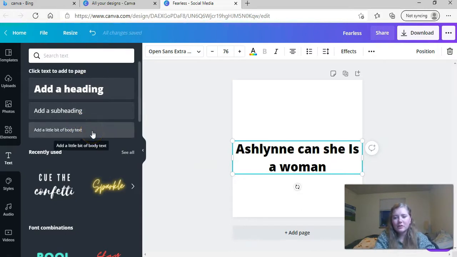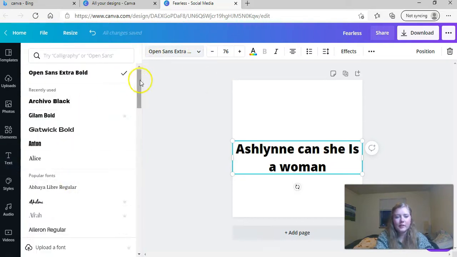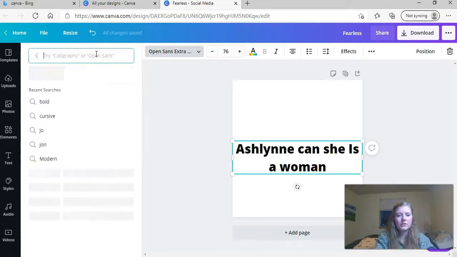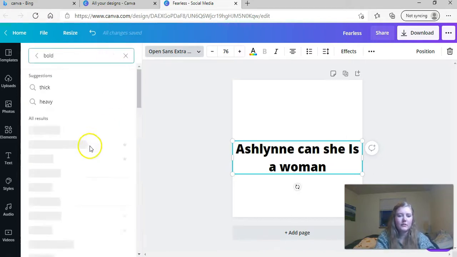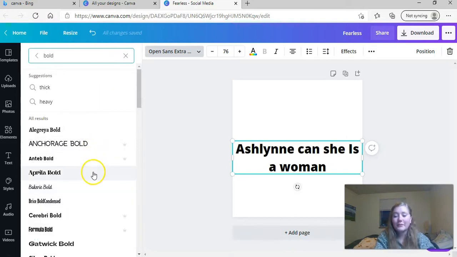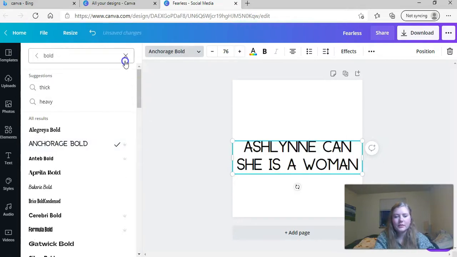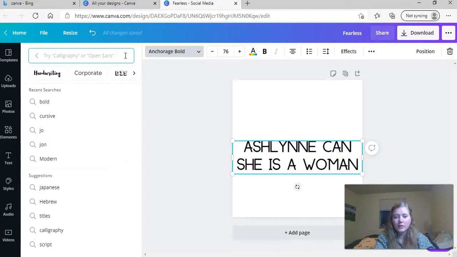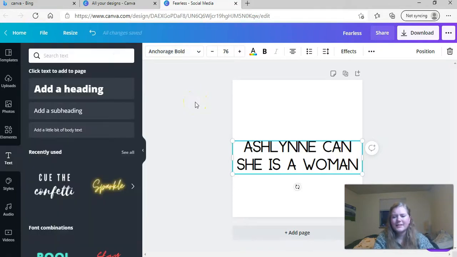Doesn't really matter which one you choose because you can always just change the size and the font you want right here. If you want more of a bold font, you can try searching bold, and it will give you all the bold fonts relating to what you want to look up, and you can just click on them. Super easy. There are some pro fonts as well, but there's so many options, you should be okay.